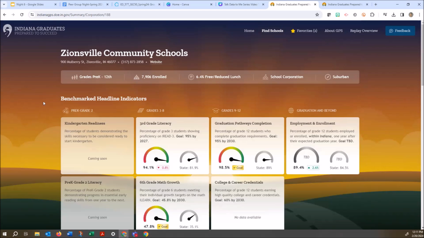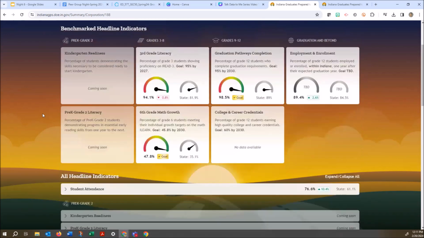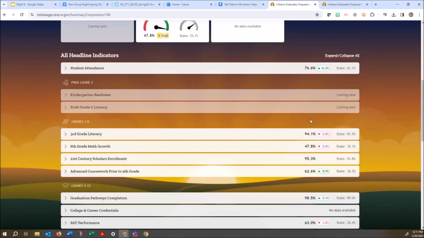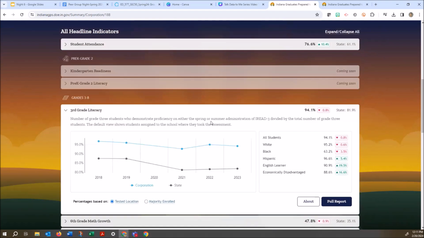housed now. And then you can see the benchmarked headline indicators for each of the goals that Indiana is focusing on. And you can look to see if your school has met the state goal. And if so, you'll see a gold goal bar located on the dashboard. And so you can use this information to focus on data specific to your district, and you can click into each data point and break it down by demographic. You can also click more into it for a full report. And some of this will require an additional login, which I'm going to talk about here in a second.